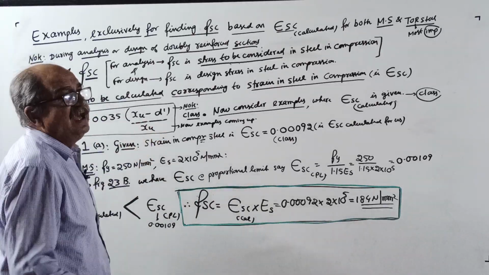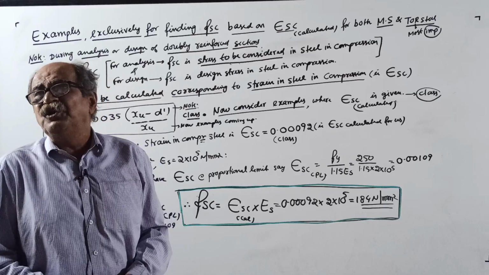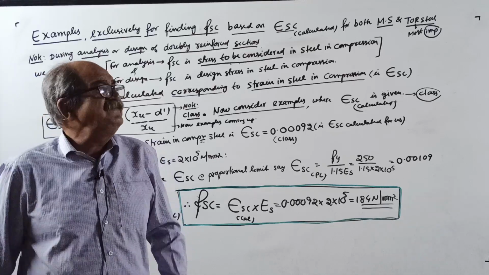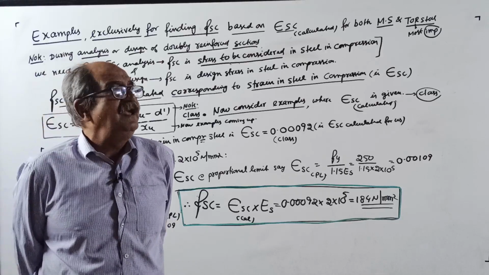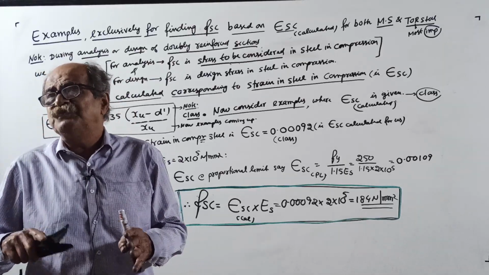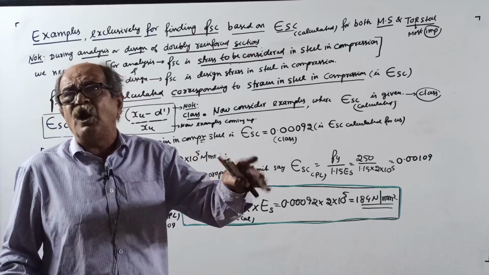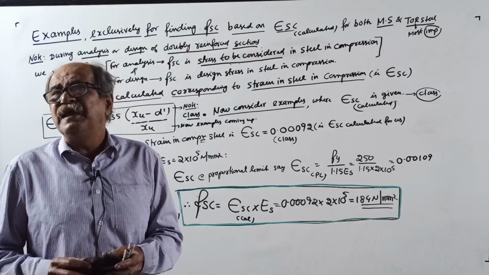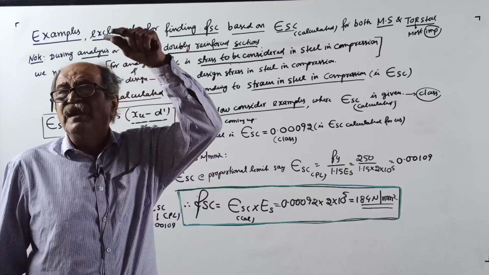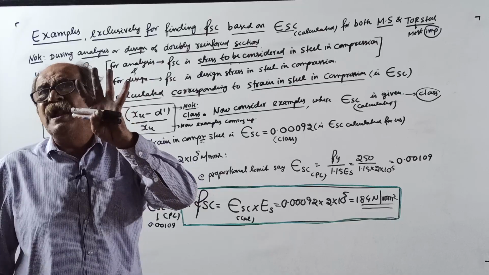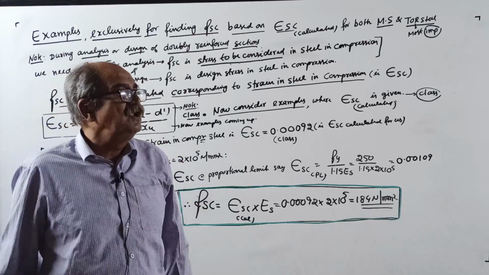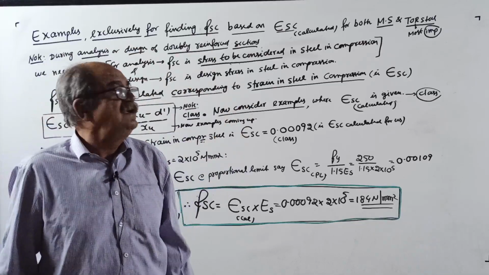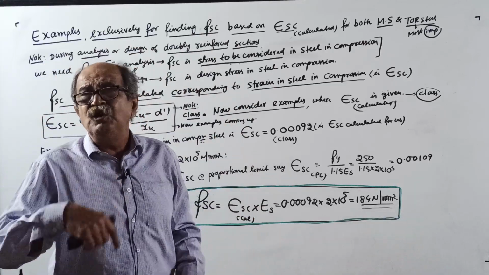Before writing the question, write some note. He is going to give 4 questions now, one after the other. Instead of 1, 2, 3, 4, they are called 1A, 1B, 2A, 2B. 1A and 1B are for mild steel, 2A and 2B for torch steel, to understand correctly. Further, in the question, he will give the epsilon SC to be considered, which while solving a problem, you will be knowing.